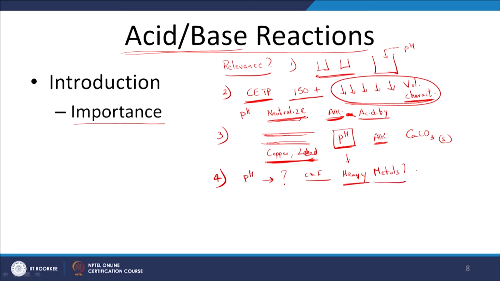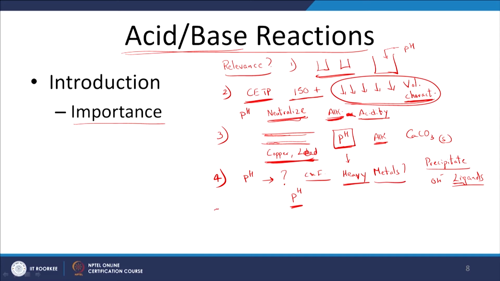How do we remove them? Let us say we try to form precipitates, or we try to precipitate them out, with either OH minus as a ligand or any other ligands that you either add or are existing in solution. So, for that, what is the critical aspect now? It is going to be pH, right. So, that is another aspect that you need to look into.